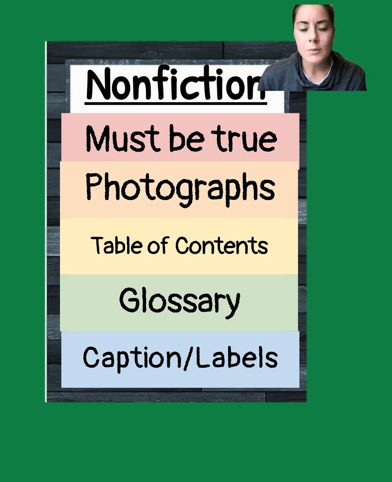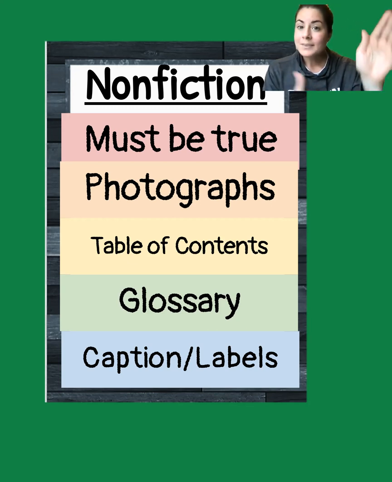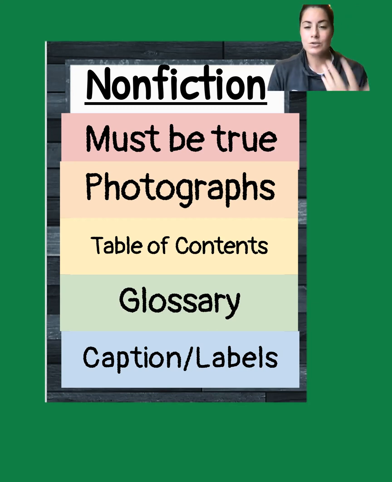And remember that word in green right there starts with a G, glossary. That's that fancy word for a list of words that might be new or tricky or you've never heard of, and they explain what those words mean. In the glossary for the caterpillars, we learned what the proboscis is. That's that tongue, that straw-like tube that they drink nectar from. It's called a proboscis. Now, you see in the blue right there, caption and labels.